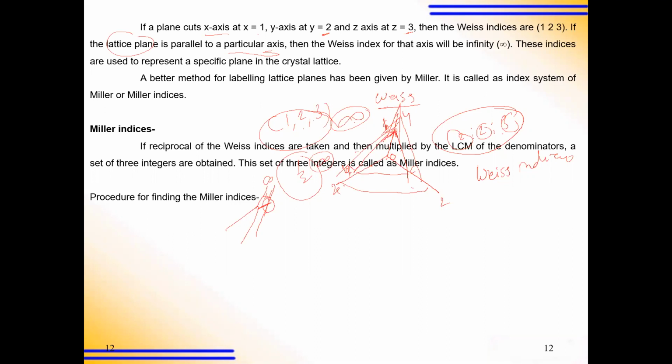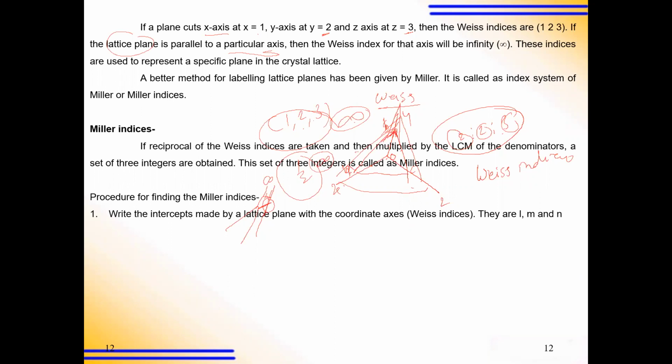So these Miller indices of a plane are obtained by taking the reciprocals of the Weiss indices, that is the coefficient of unit intercept, and it's multiplied by the least common multiple, that is LCM, to obtain the integral values, that is the whole numbers, and this integral value is called as the Miller indices. Also this is called as the HKL. त्याला आपण HKL values असं म्हणतो. So what is the procedure for finding the Miller indices? एक्झॅक्टली काय प्रोसिजर आहे की मिलर इंडायसेस कसं आपण काढतो.